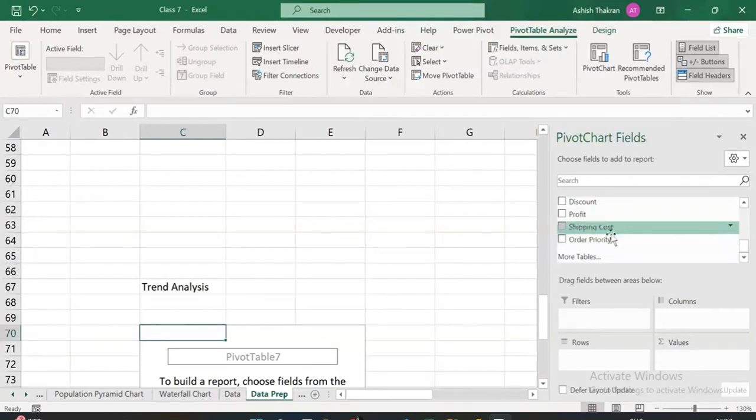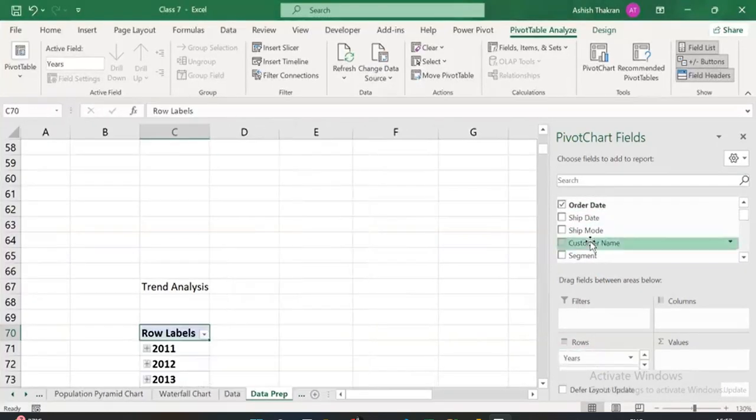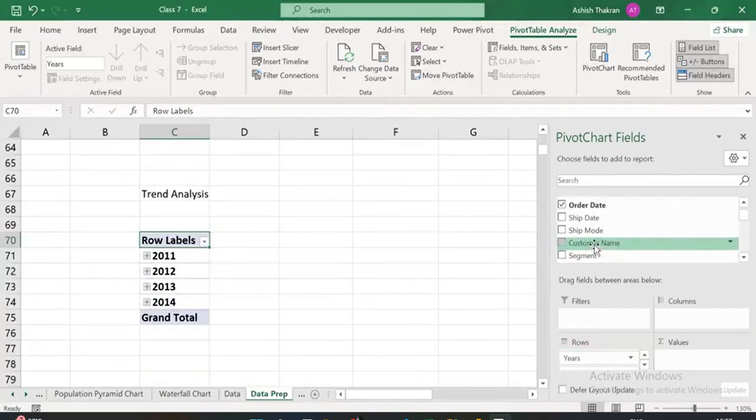Okay, so order priority we haven't used, right? I will take this into the slicer. And order date into the rows. And I will need sales, which will tell me the trend. One second, let me base sales.